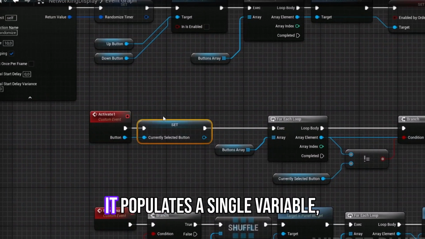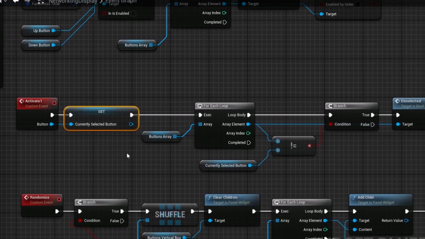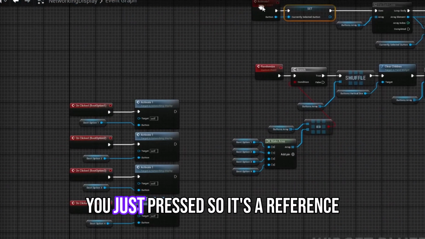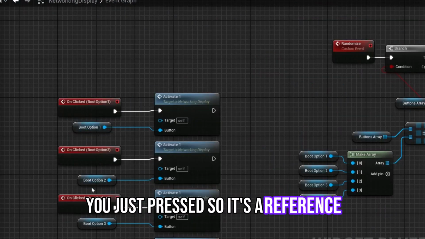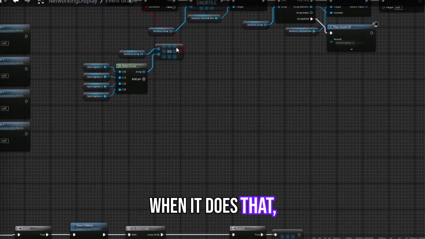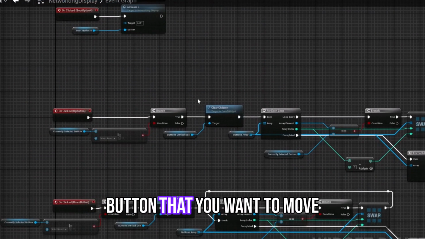What it does, it populates a single variable, yes, a single element variable, and it populates it with the button that you just pressed. So it's a reference to each one of the buttons. When it does that, you have successfully selected the button that you want to move.